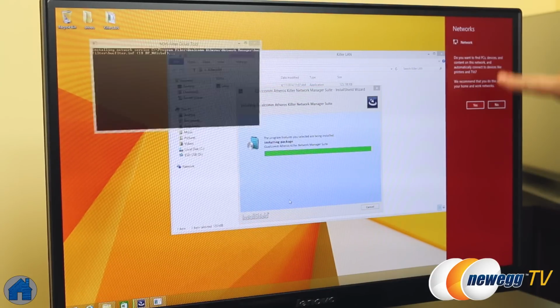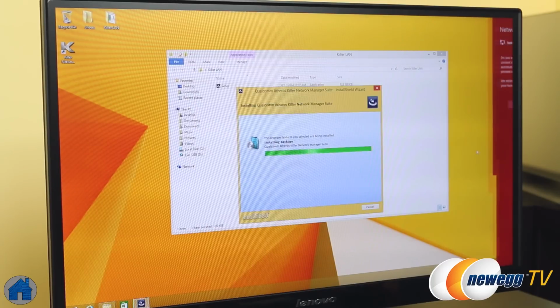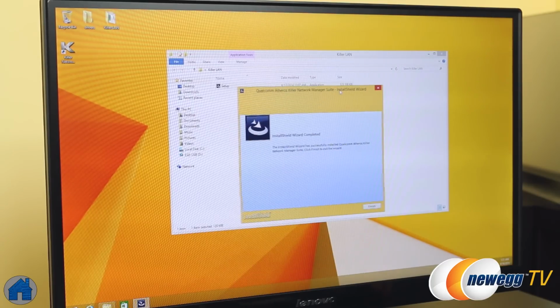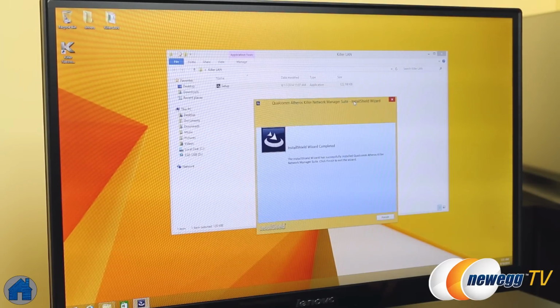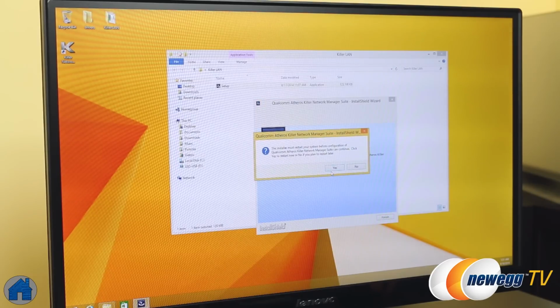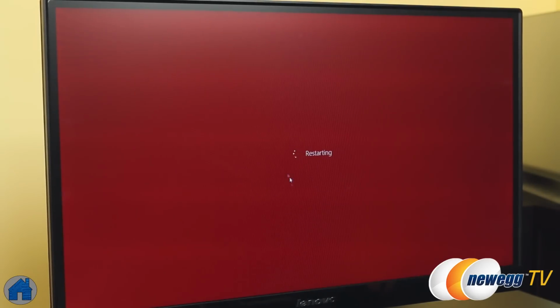All right, so as you can see, Windows 8.1 is indicating we just detected a network connection thanks to our network interface card now working. Do you want to find PCs, devices connected to this network? If you're on a home network and you trust the other computers, then we can go ahead and say yes. That's what I'm going to do here. If you happen to be connected to a work network maybe, or if you're somewhere public, then click no on that one. We'll hit finish on here, and it does want a quick system restart. I'm going to go ahead and do that just to make sure everything's loaded up properly.